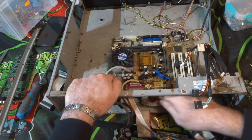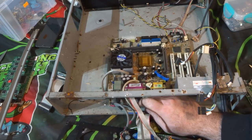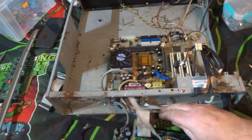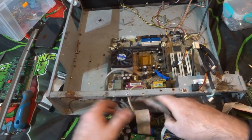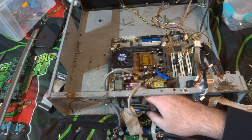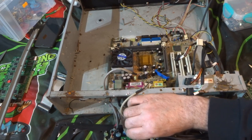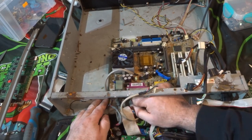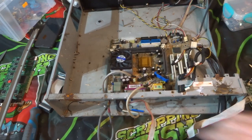Even when I took that screw out I still have another one that doesn't want to give up. There we go - that's released it and we're left with one more over here. It's an awkward spot - a lot of very awkward stuff on this one. I wouldn't like to have been repairing anything on it at the time; it would have been hard work.